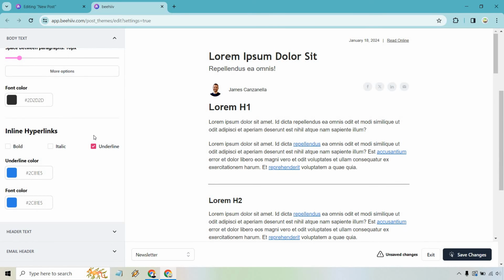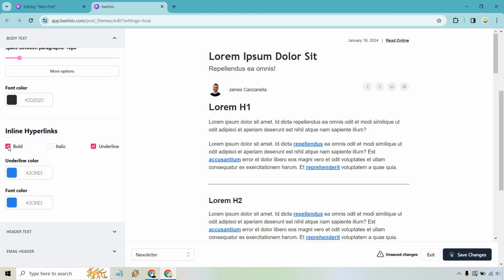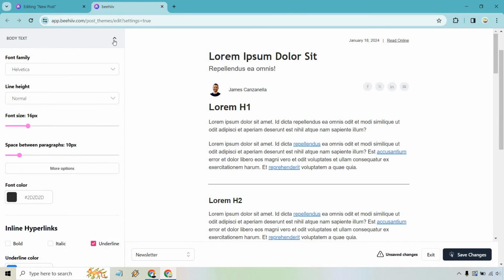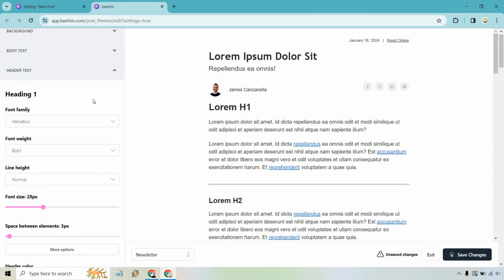Here we are with the hyperlinks. Remember when I put one there and it automatically was a little bit darker or just underlined? You can make it bold as well. So there you go. If you want to utilize that, if you want to do underlines, whatever it's going to be with that. We have header text, so we're good with that.